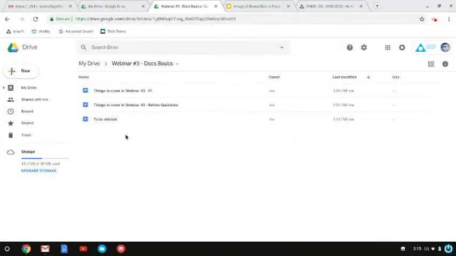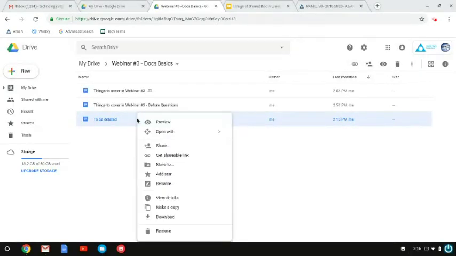So one of the things I wanted to cover was how to delete a document. We already called one to be deleted. So I'm going to show you, you want to check in this area here. It's blank right now, but once we click once on this document and it turns like this blue highlighted bar, you'll see these options pop up, and there's a trash can that says remove. We can just click that button once, or again, my favorite is to be over in the document and right click on this, not in the document, but in this highlighted bar. And then all the way at the bottom is the trash can for remove.